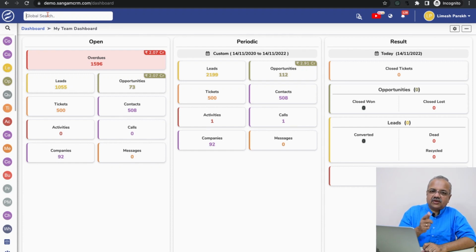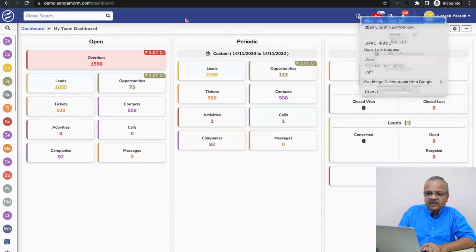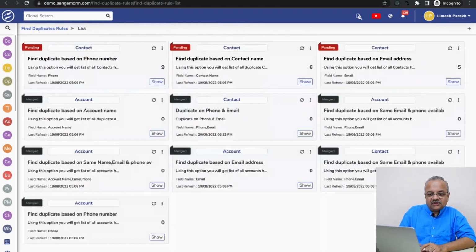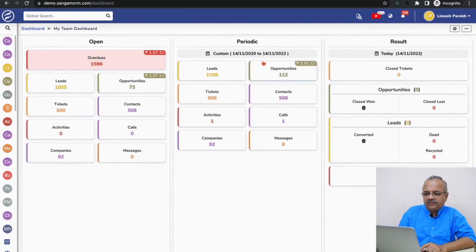If you want to quick search and you know where to look for, then search it in the module. You will get it faster. Let's move to the right side. This is the duplicate finder. What is duplicate finder? You feed in a lot of data in the CRM. Maybe some junk is accumulated. What is the process to remove this junk? So the first step is to search the duplicate. I can confidently claim that Sangam CRM has the world's best deduplication tool. There are a lot of things. We will see them all in detail after we reach this chapter.